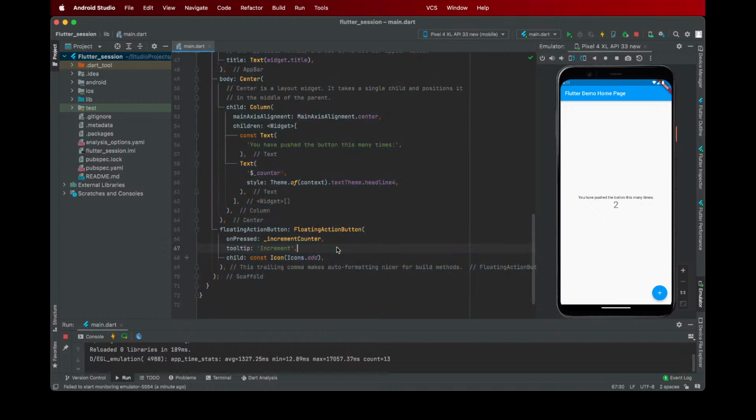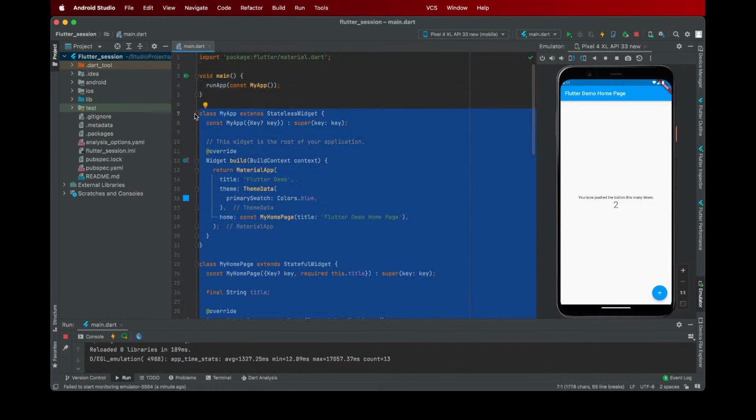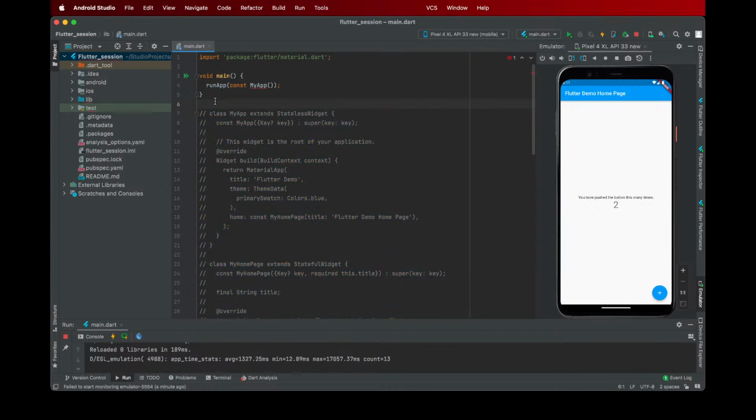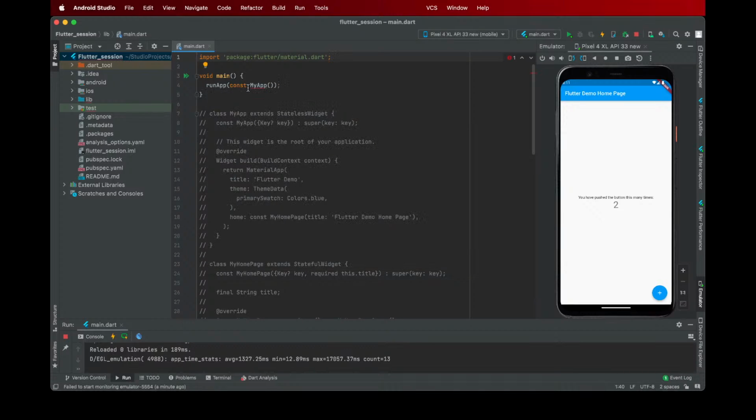I can use command plus slash if it's on Mac or control plus slash if it's on Windows as a shortcut. The first line will be an import. We'll be importing the basic flutter material.dart package, and it has a main function. And what does this main function say? It says run app. It's a function, basically, running an app, and the name of that app is my app, like the function name.